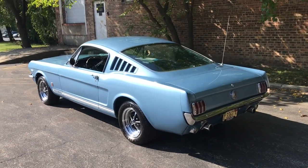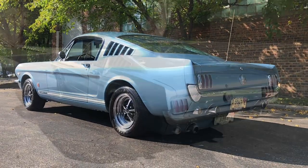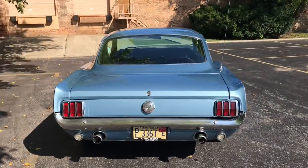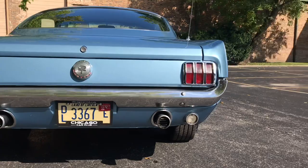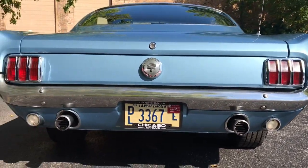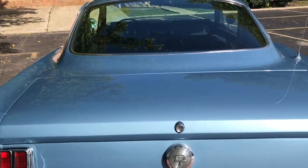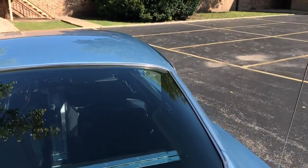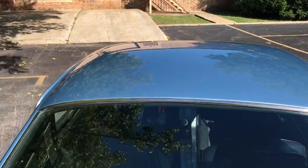You'll see the close-ups of the blemishes later on in the video, but there are very, very few. Super clean car. The glass and light lenses are all clear and crack-free. The chrome is all free of oxidation or damage. The car was originally silver frost metallic — it now is a light blue metallic — and still retains the same black vinyl interior. The paint was clearly done to a high standard, very presentable, with just very minor blemishes.